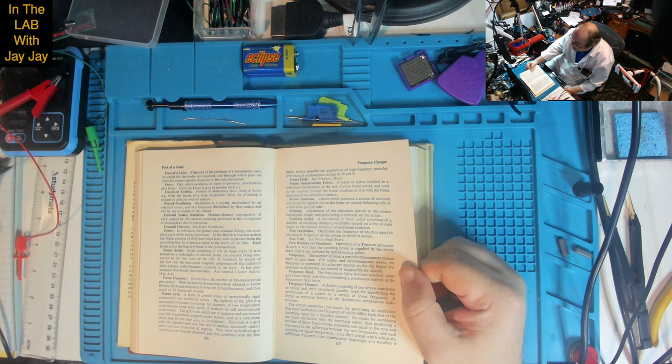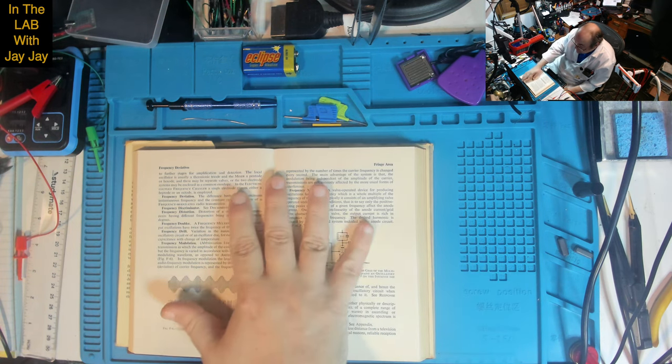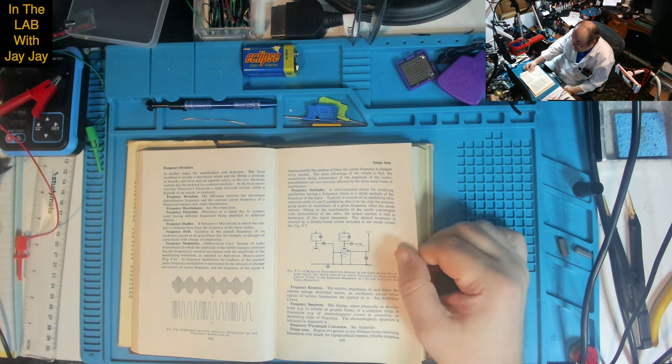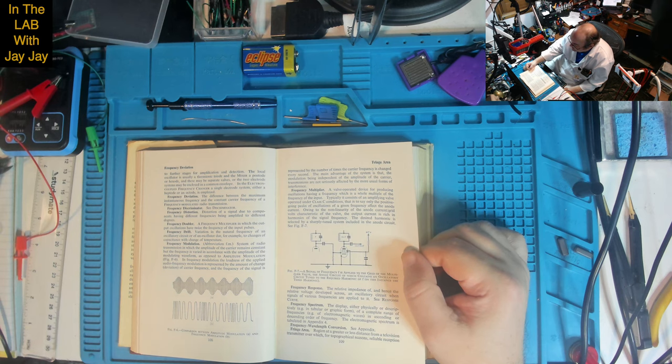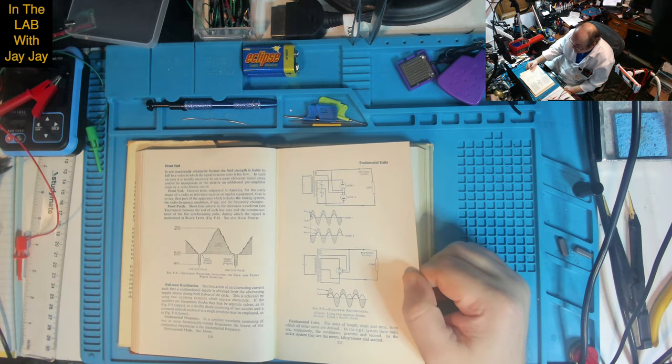free running of time base, frequency, frequency band, frequency changer, frequency deviation, frequency discriminator, frequency distortion, frequency doubler, frequency drift, frequency modulation, frequency multiplier, frequency response, frequency spectrum, frequency wavelength conversion, fringe area, front end, front porch, full wave rectification.